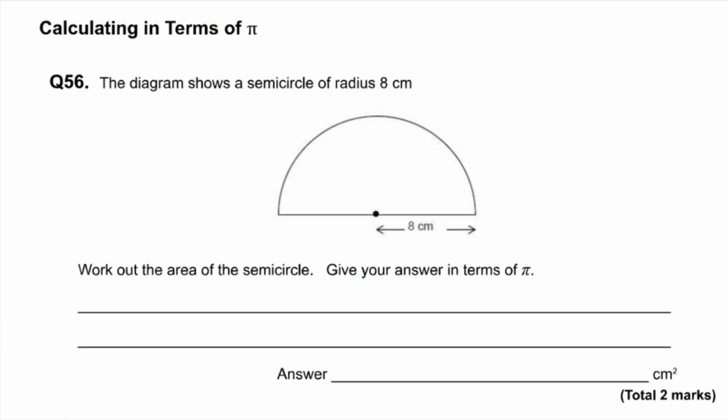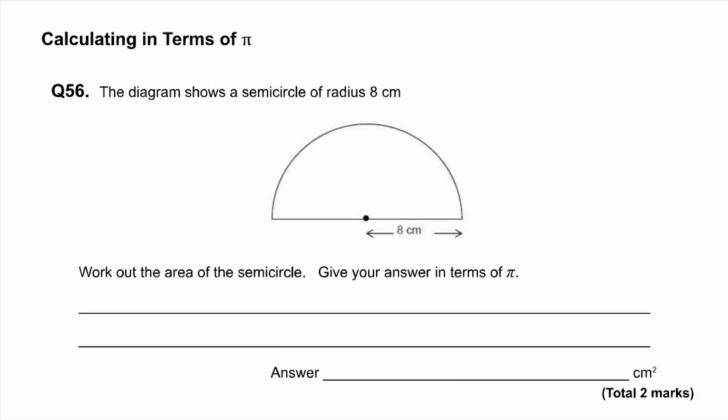Okay. Last up, let's have a look at calculating in terms of pi. So often we're going to get asked shape and space questions involving circles, and whenever we do, we're going to end up with pi turning up somewhere in our calculation. Now without a calculator, that's going to be hard to evaluate, isn't it? Because pi is 3.1415, etc. Okay, so rather than doing all that long multiplying at the end of every question involving pi, often the question asks you to give your answer in terms of pi, like this one does. So that just means you get as far as you can with pi in it and then you stop.